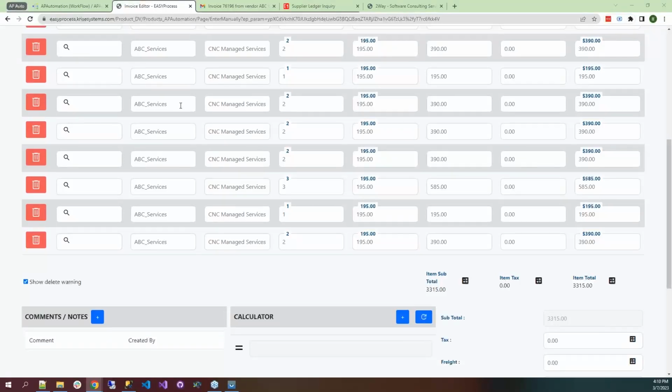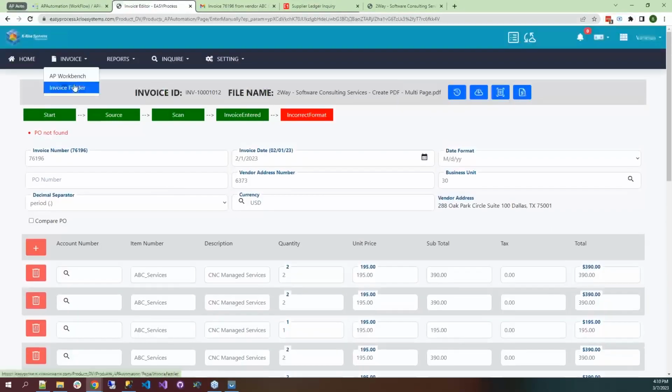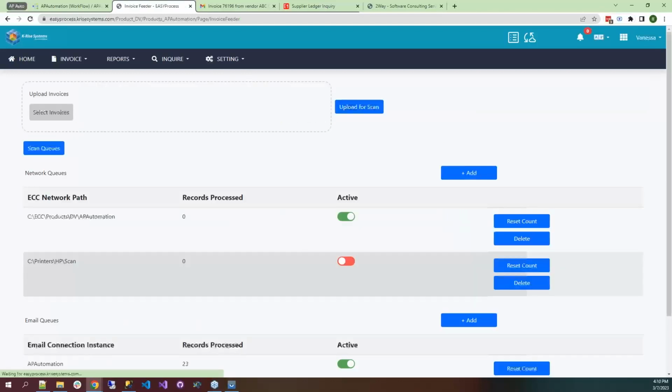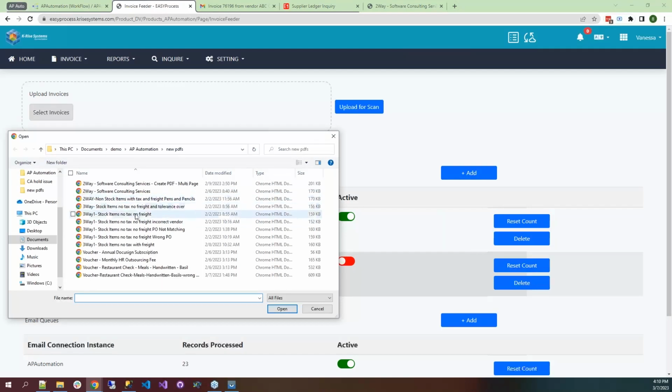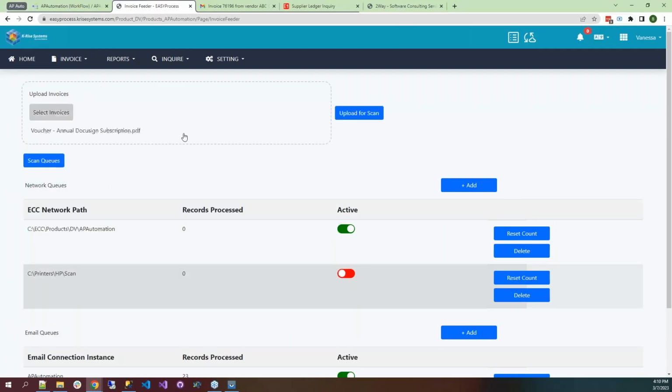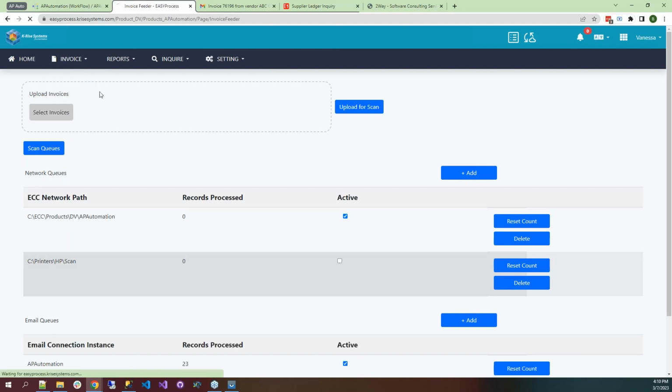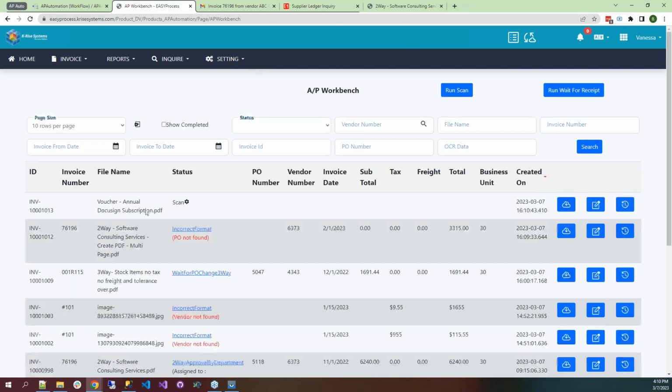All right, and the next example to show is this DocuSign subscription. So something like this doesn't have a PO created in JDE, so we're just going to submit this as a voucher.